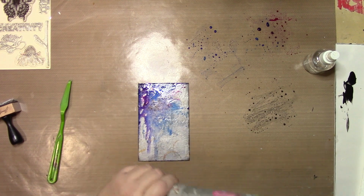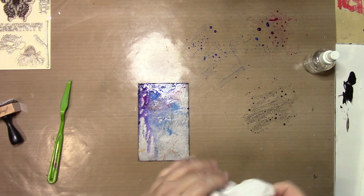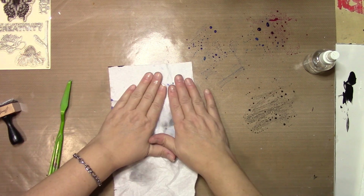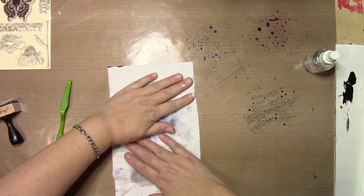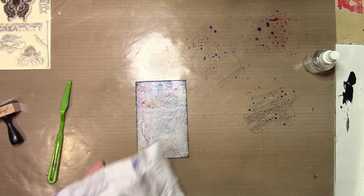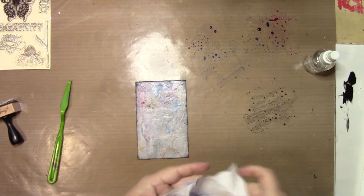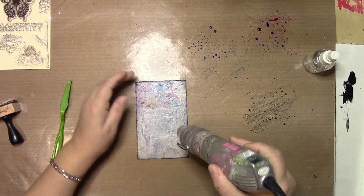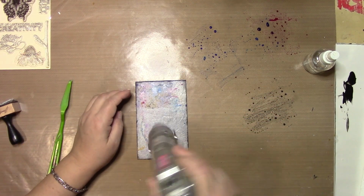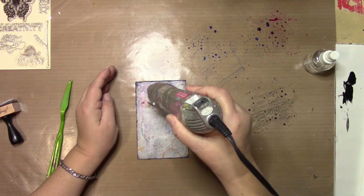You can also, oh, you know what? Let's do this. You can also blot it. So gently, gently blot. This is just another way of doing it. It's all about experimenting. See how you just have a little bit of color? Then you can use that for collage material. Then dry this, and then just do layers of this. Just make sure you don't point your heat gun that way because you're going to be drying this stuff up.